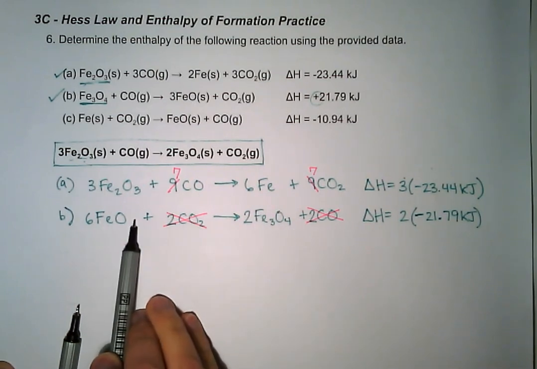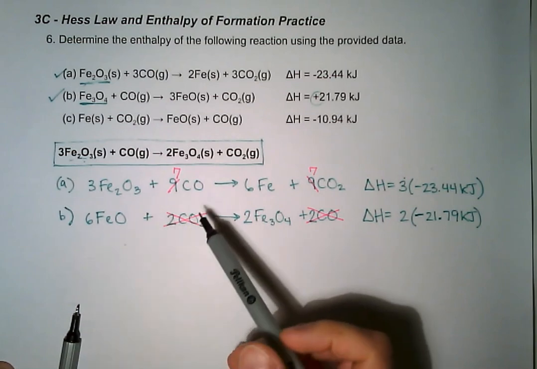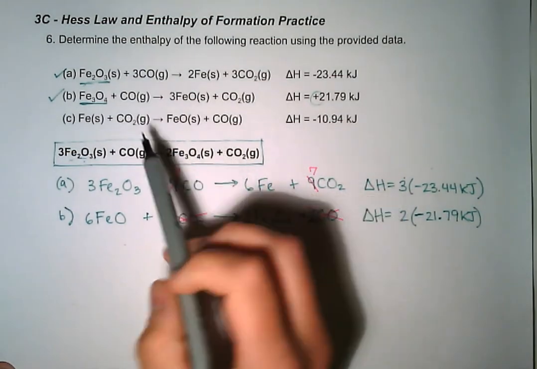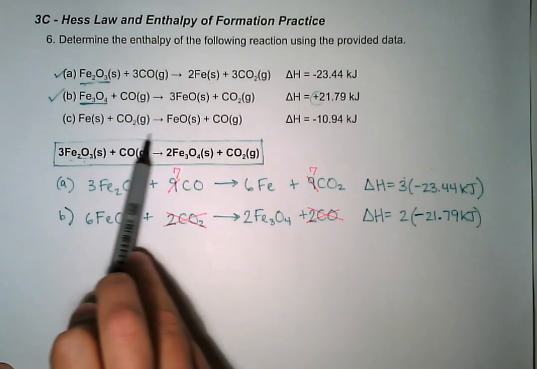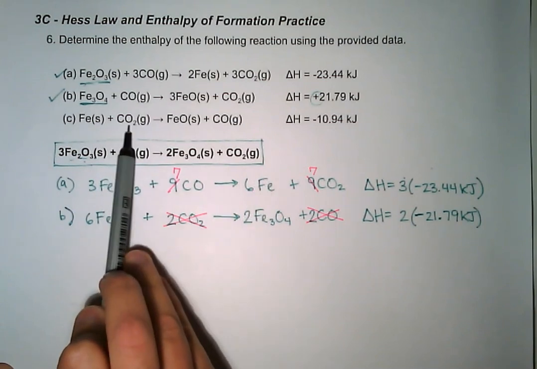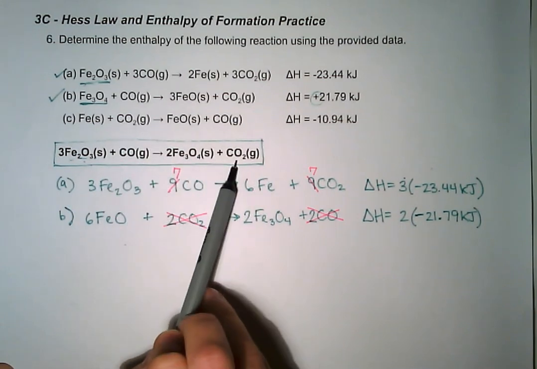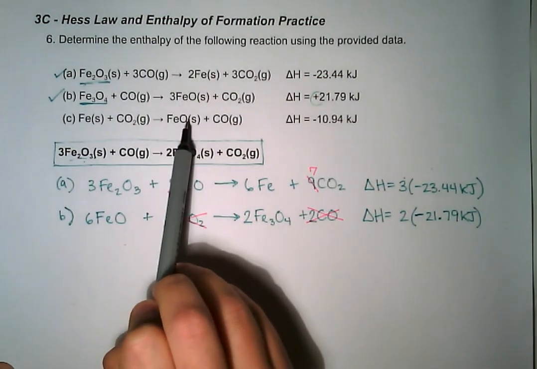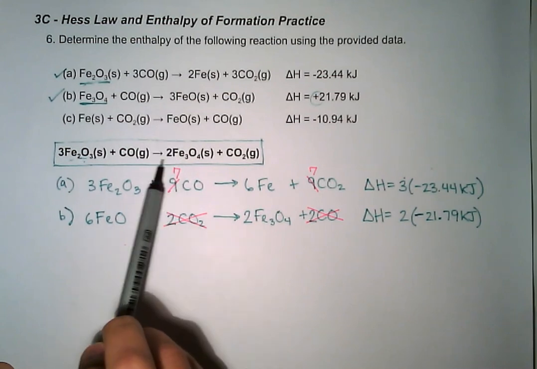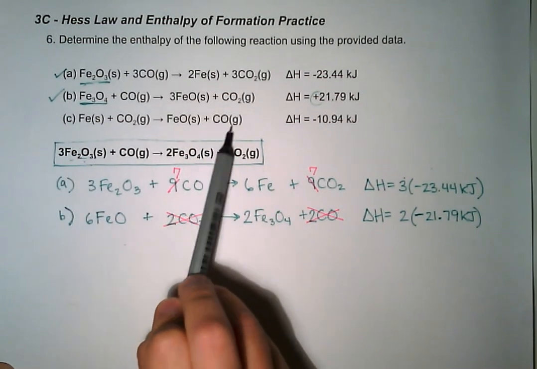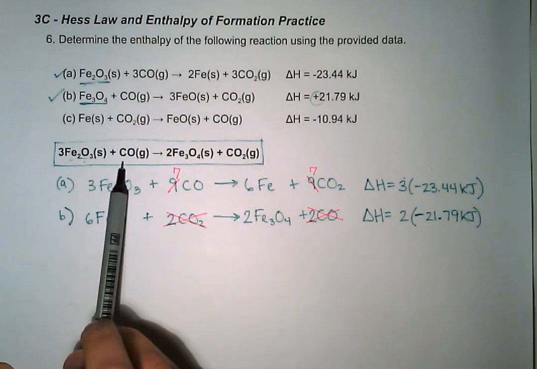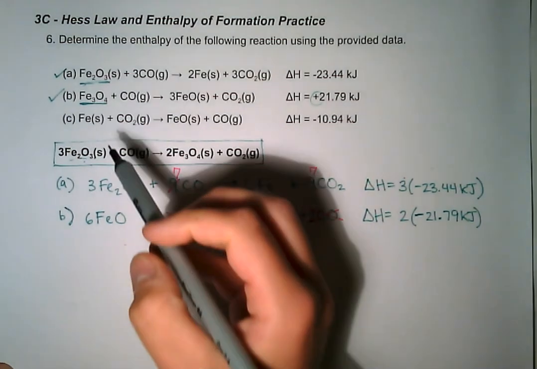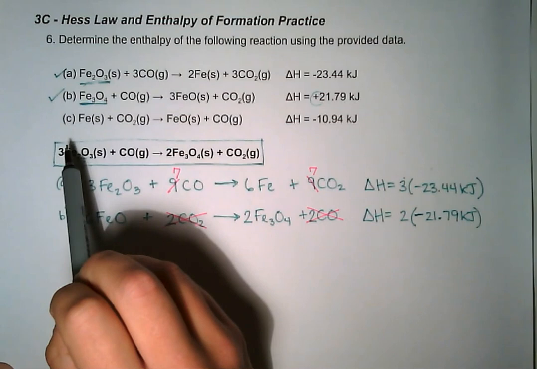Iron and iron oxide, those don't cancel either. Okay, so let's look at our final equation. In our final equation, we have iron, which we don't want in our target equation. We have carbon dioxide, which we want 1 of in our final equation, but we already have 7 of them. We have iron oxide, which we don't want in our target equation, and we have carbon monoxide, which we want 1 of on the reactant side, but we actually already have 7 of those too. So there's actually nothing else that we want in our final equation.